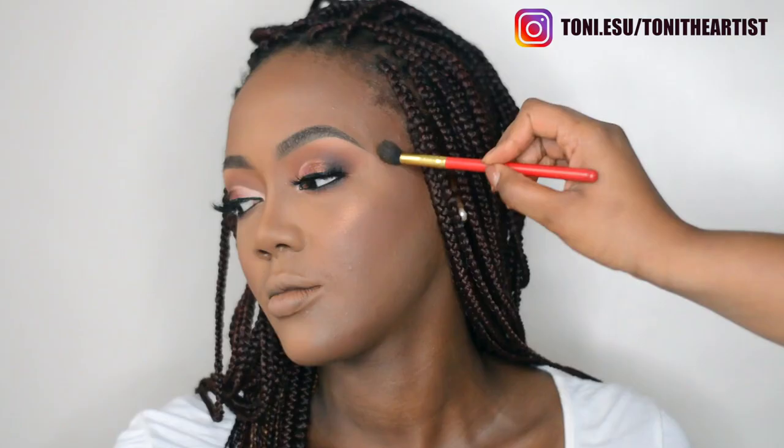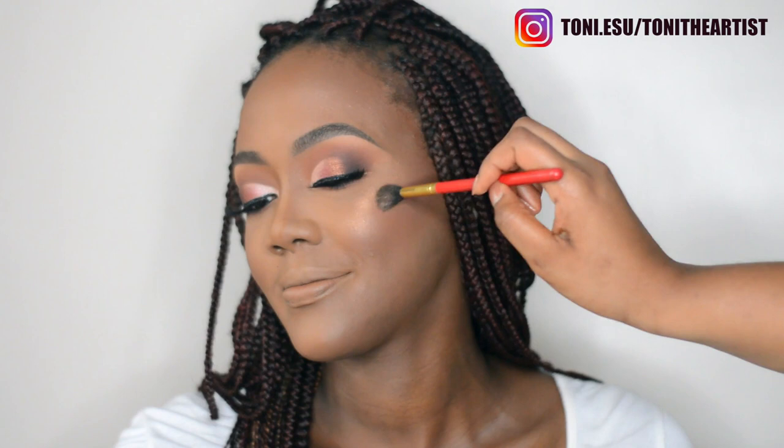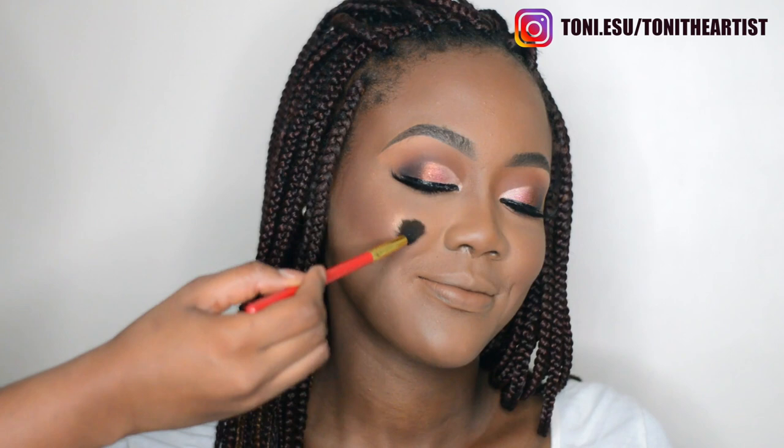To highlight her face, I'm using one of the highlighter shades from the Carli Bybel BH palette. Just highlighting the high points of my face: cheekbones, temple, forehead, nose, and cupid's bow. Oh, and the chin. I'm very subtle with my highlight, that's how I like it. Really subtle.